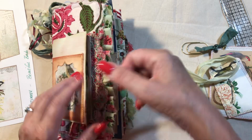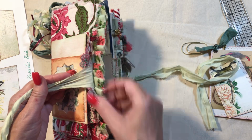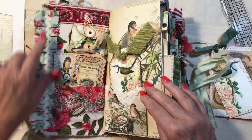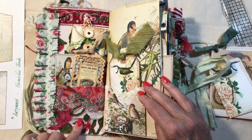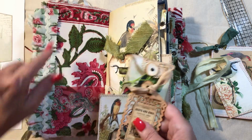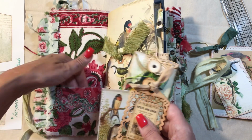And you can see on the edge here I have some ruffled beautiful fabric, or I made a fabric ruffle, I should say. All right, when we get in here, I've got some more trim here, rickrack trim, some more of that beautiful trim, and then I have lined the inside again with more fabric, and there is decorative stitching all the way around, and here's some more of that pretty trim, and this is a fabric pocket.